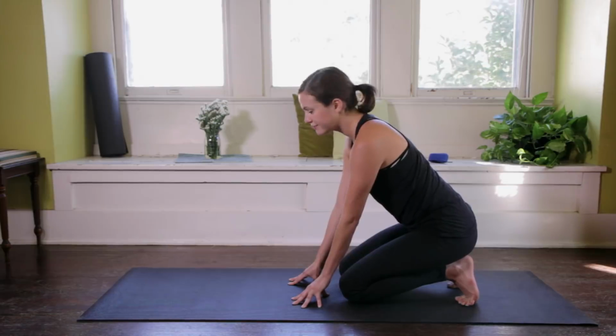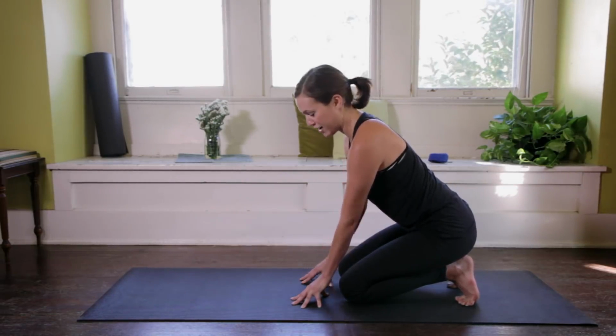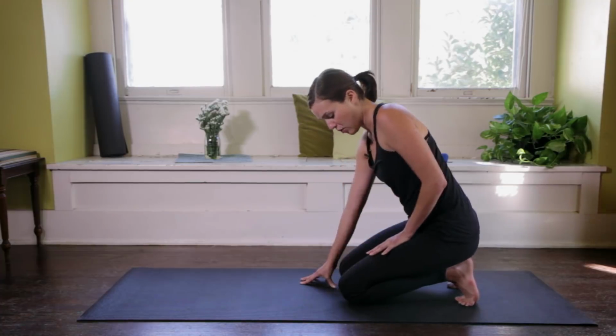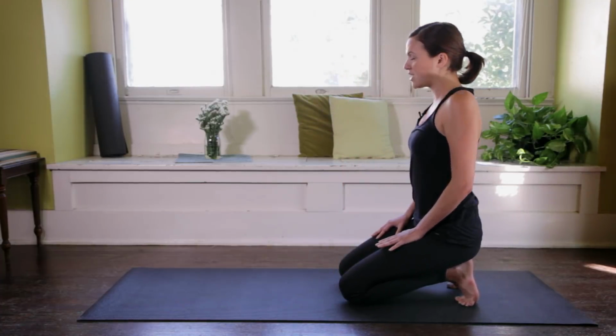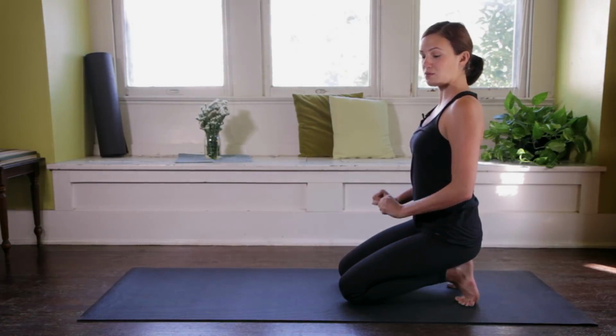So for some, this is no biggie. No biggie. For others, your dogs are barking at you right now. So you might just stay here. Others might walk the palms all the way up. Find that lift in the heart. Deep breath in. Press into your pinky toes. This is a great opportunity to roll the wrists out.